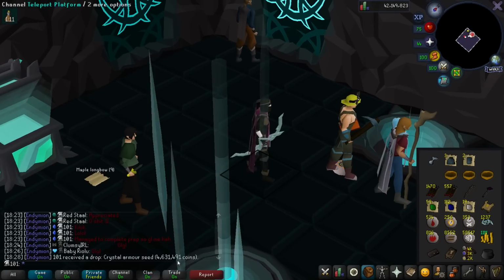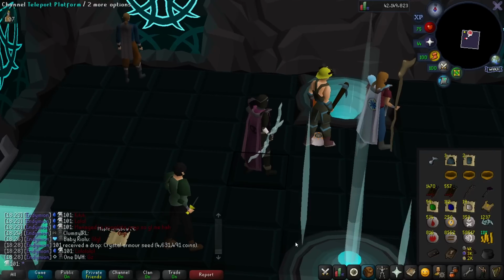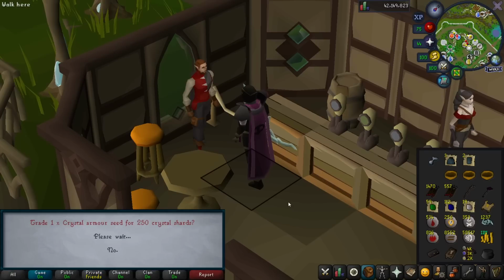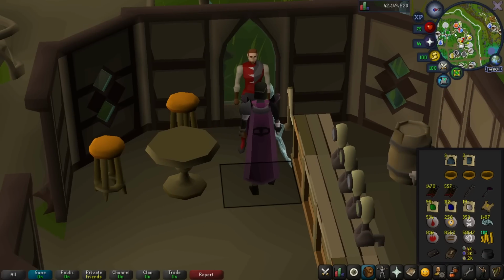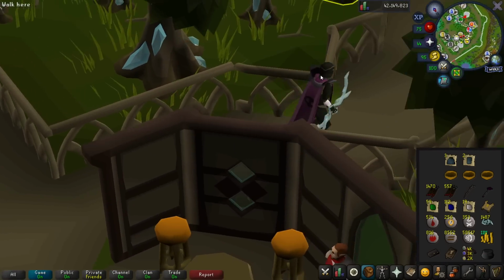Ooh, very nice. Crystal Armor Seed number 3. Unfortunately, I actually did not get a clip of Armor Seed number 2, but that's going to be a nice 250 shards to add to the stack. And there we go. 250 crystal shards. That's awesome. Now we are only 513 away from 2,000. And then we can finally corrupt the Bofa after getting the 77 smithing and crafting.